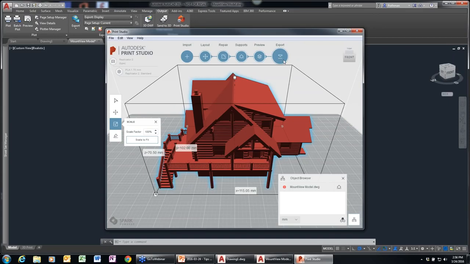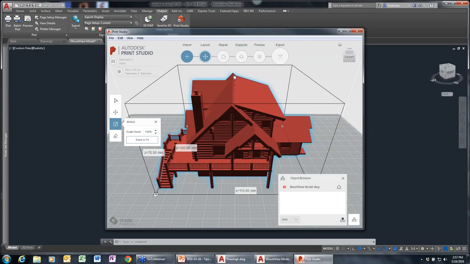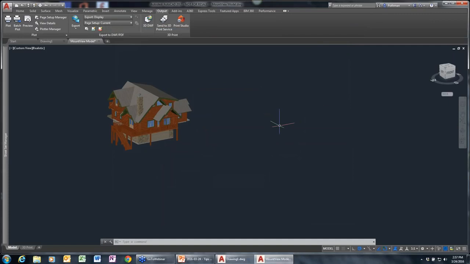And if I hit export, you can actually export a file out that you could bring to a 3D printer, as opposed to just printing directly. So, if I had the device, I'd be able to just create my little model here without anything else. It's just using Print Studio. So, really neat. I apologize for some of the problems I've been having with the computer today, but hopefully that gives you a little idea of some of the main features that were added to 2017.